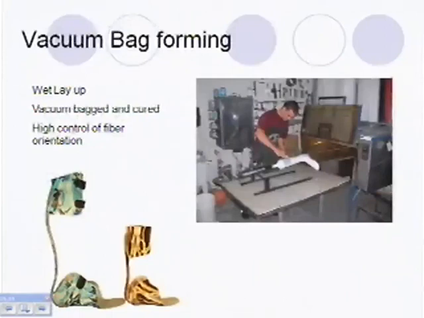The next one is vacuum bag forming. This is a wet layup technique, so the fibers are going to be pre-impregnated with some type of matrix or resin, and we're going to place that into a vacuum bag, and then we're going to cure it. Sometimes this is in the oven. This fellow here is getting ready to place this in the oven, so he has his layups here of the different carbon, looks like pre-preg materials. He's going to pull a bag over the top of this that's heat resistant, apply vacuum to it, and then place it in the oven until the resin cures. And again, we have high control of fiber orientation with this also because we can place the fibers wherever we would like them to be in the orthosis.